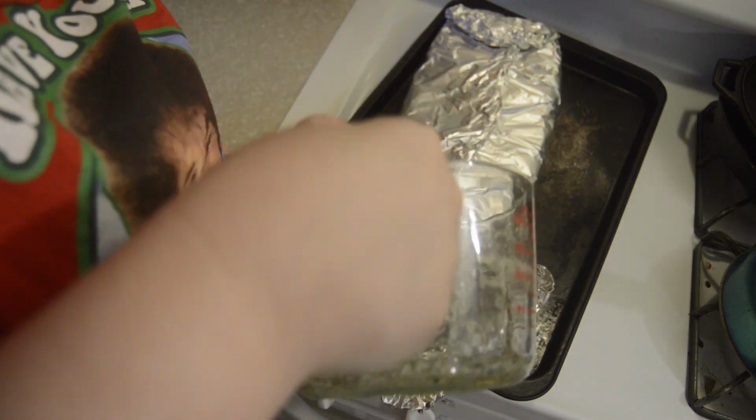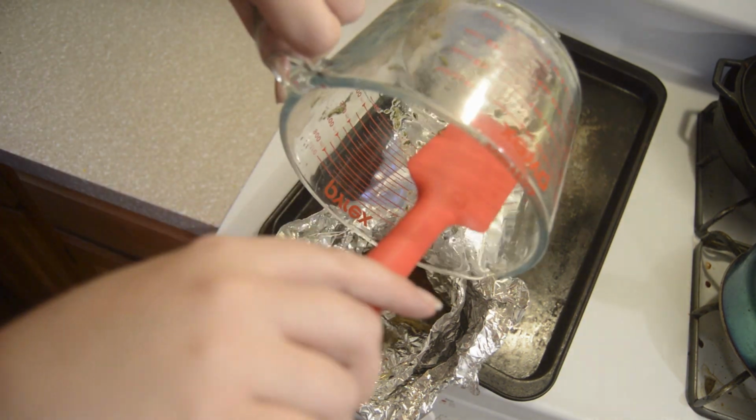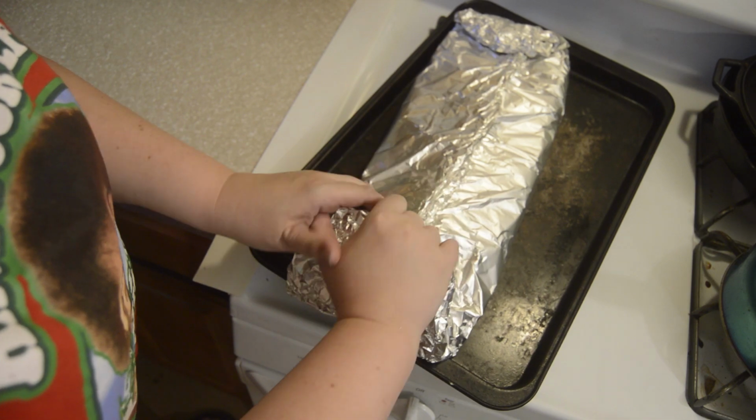Oh. All those herbs are left over. I want them in there too. Grab my handy dandy spatula. Nope. There we go. There it is. So we're just gonna fold that back up. Now this whole thing is gonna go into the oven low and slow. So we're cooking at about 275 degrees for a few hours.